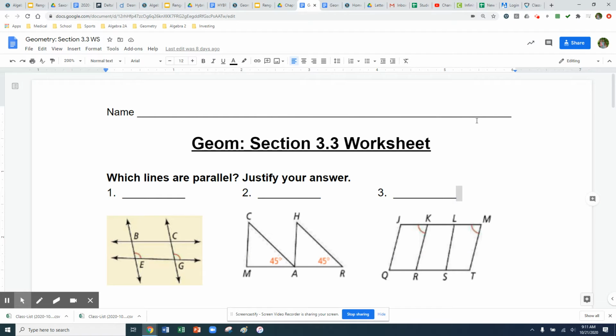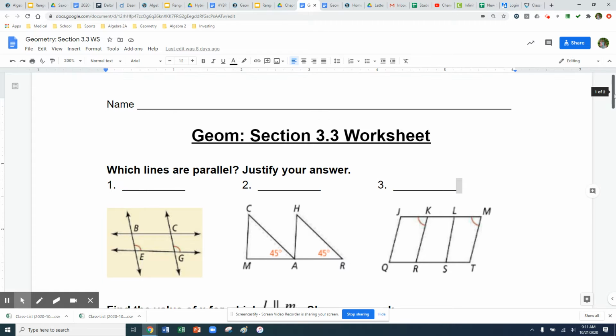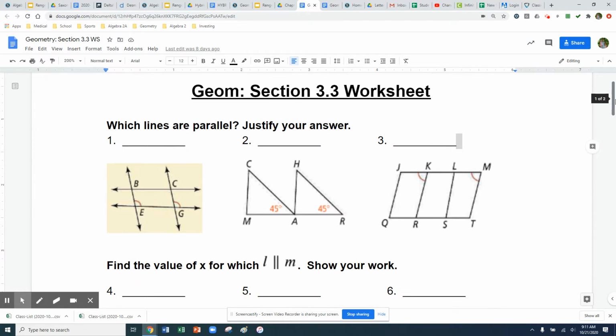And then we'll take a look at a couple more down the line to talk about how we're justifying our answer in 3-3. So we got our diagram in number 1 here. You'll notice on your diagram you don't have any arrows showing that they're parallel. That's our job. We're going to prove that they are parallel without using any other symbols.